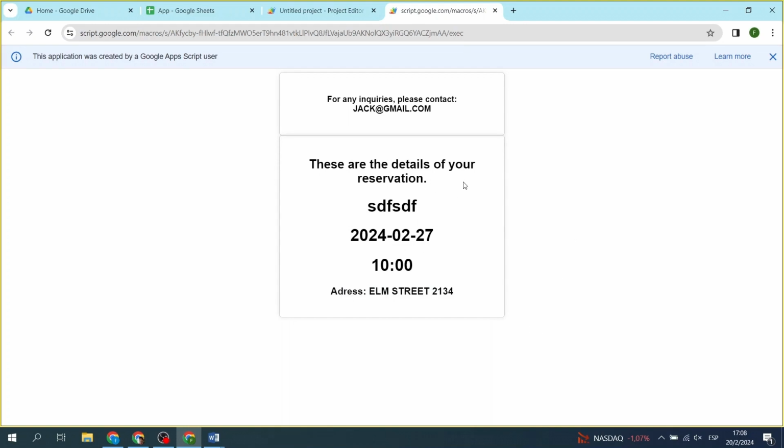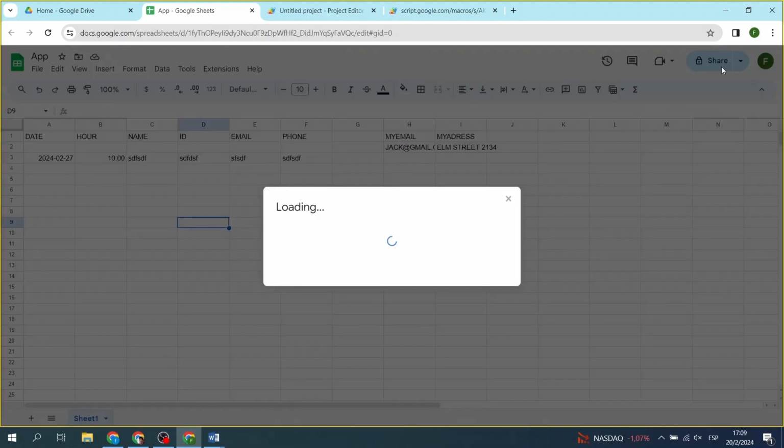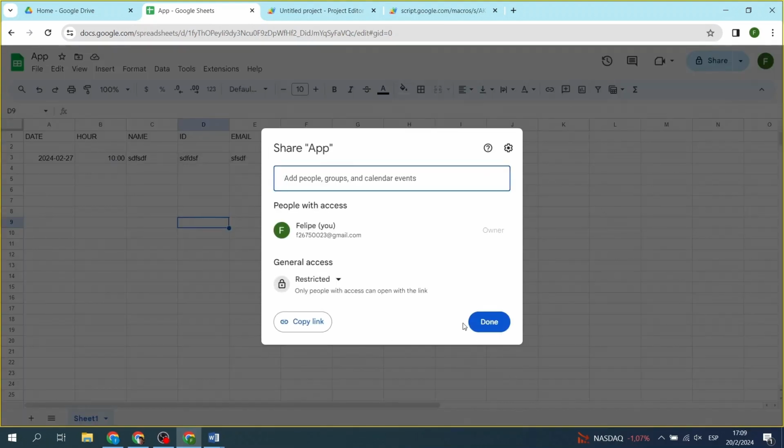And now, once we make this reservation, as you can see, our spreadsheet will no longer be empty. If we check, here are the entered details that at 10 in the morning on February 27th, this appointment will take place, along with the randomly filled data. Important to note is that we can also share access to our sheet by changing the restriction to anyone with the link in the share section. Not doing this could cause problems and restrictions for the users. So, anyone on the internet can use it without any problems.